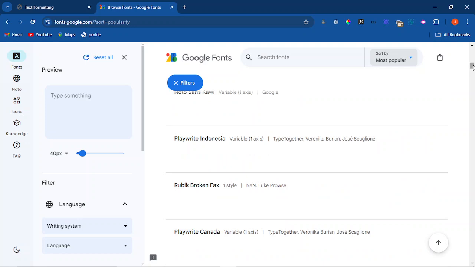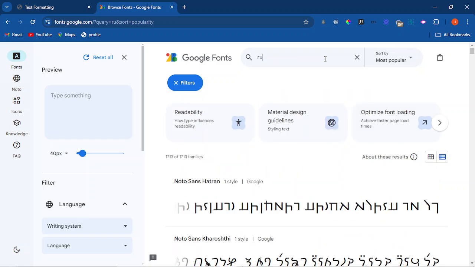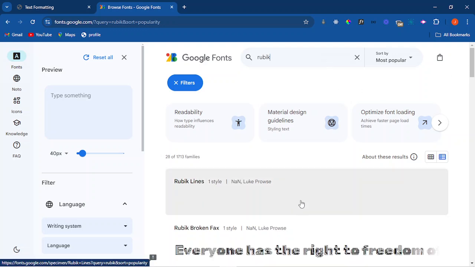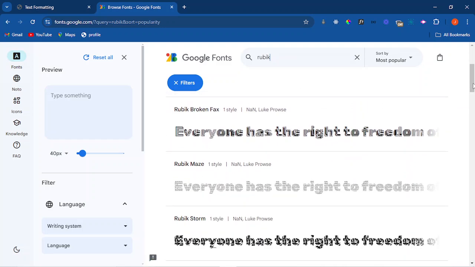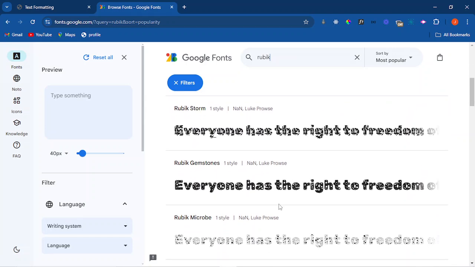I think we have this Rubik. Okay. Yes, this one. We have this one that will always look like a design on the website.